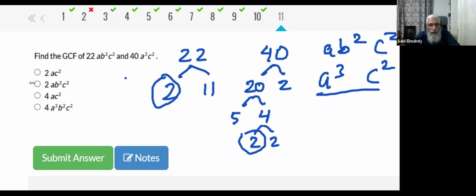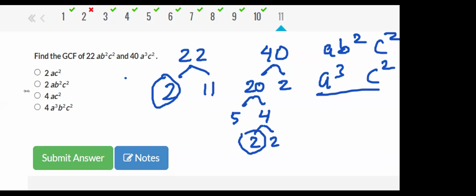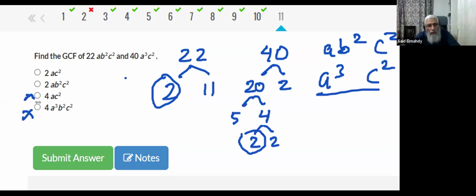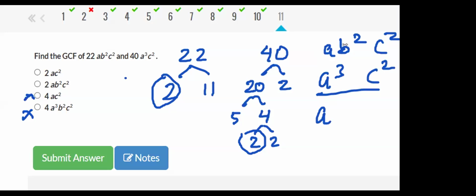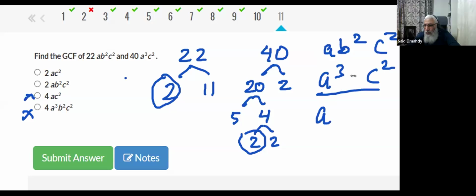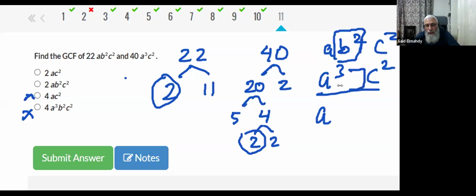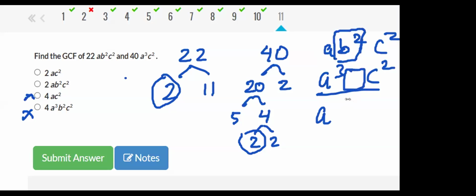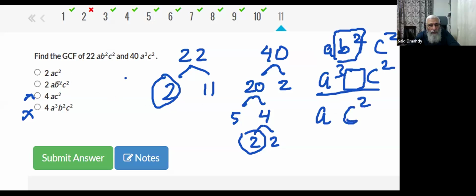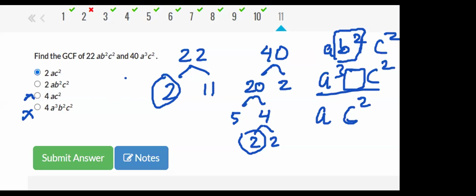Where is it? This first one? Which one can we eliminate? It can't be D and C. Correct. So what about A, A power 2 or 3? What is common here? A. And what is common between B squared and none of B here? B power 0, no B here. So is it common? No. And what about C? 2 C's, C power 2. So where is the solution here? The first one. Correct.